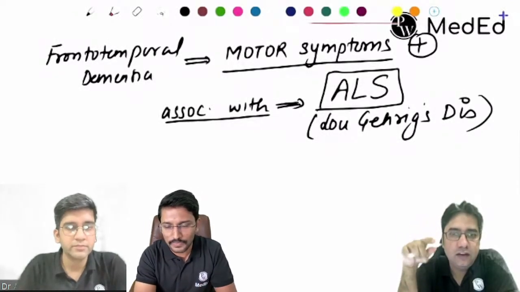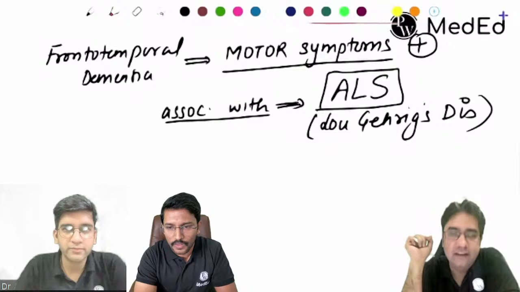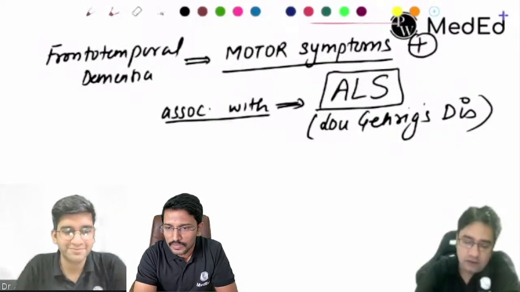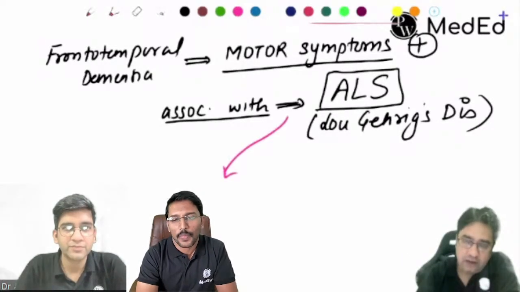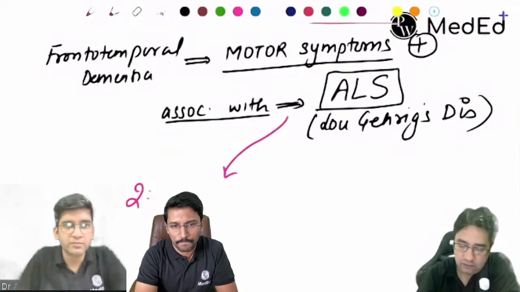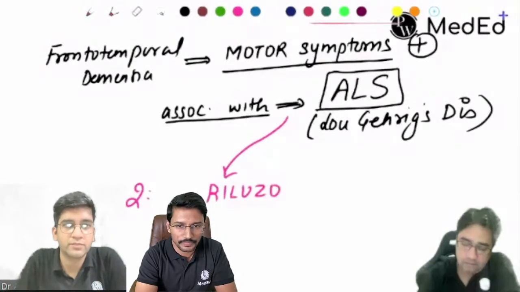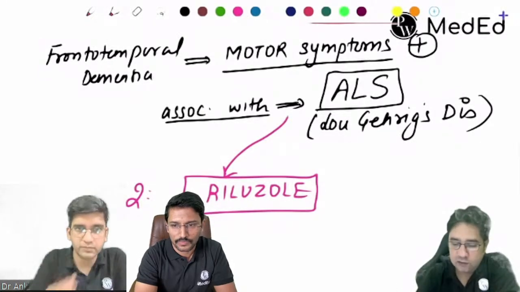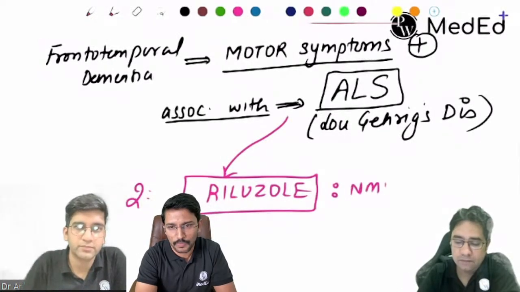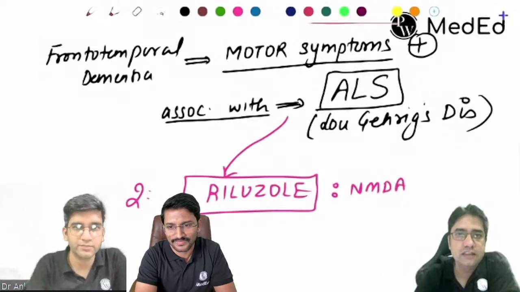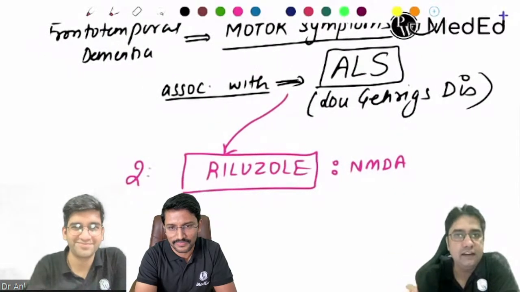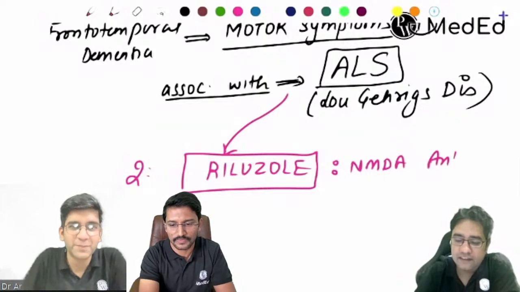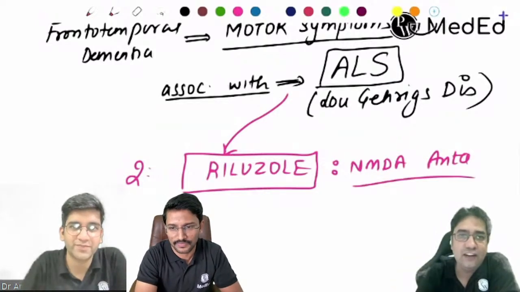I want to add that recently a new drug was approved for ALS also. Yes, sir. Earlier, there were only 2 drugs approved for ALS. The first one was Riluzole. So just like memantine, Riluzole is also an NMDA antagonist. So remember, neurons die out of too much happiness. When neurons become very happy, they die. So it blocks the glutamate receptor. Glutamate is an excitatory neurotransmitter.